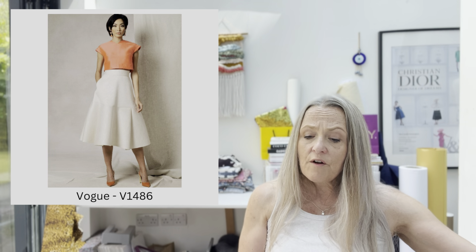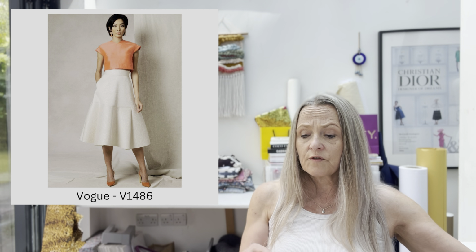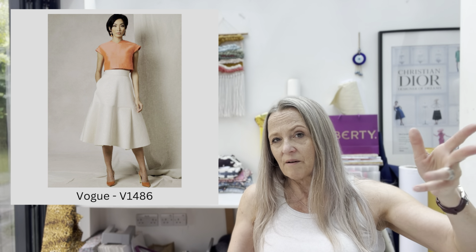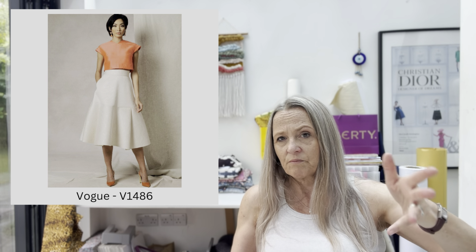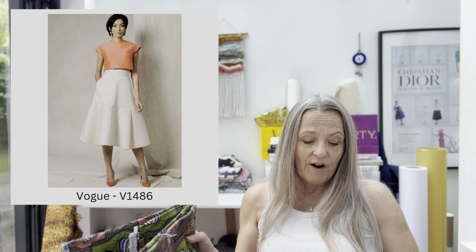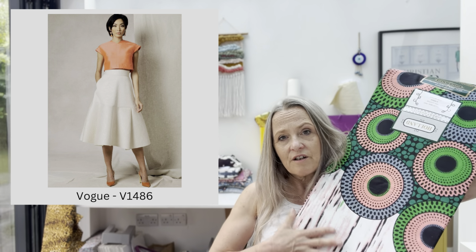And then Vogue's top and skirt. This is V1486, sizes 6 to 14 or 14 to 22. This top and skirt set has almost got a feeling of couture about it. I think it would look amazing. It's that whole coordinate thing again in print top and bottom, or you could mix it up and have a plain top or a plain bottom print, vice versa. But I think these fabrics would just lend themselves brilliantly to that sort of slightly dramatic shape.